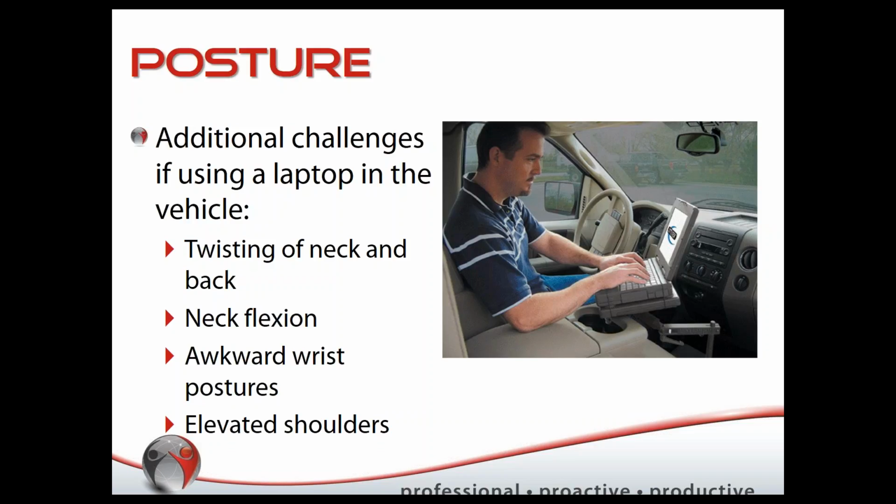Not really great for shoulder postures as well. You end up kind of craning your shoulder backwards a little bit. And then it depends on the surface of that console, whether or not you get good reception of the mouse, where you actually move the mouse and it moves the cursor properly. So many mouses these days, you don't really need mouse pads anymore, but using it on a console, you'd have to be careful.